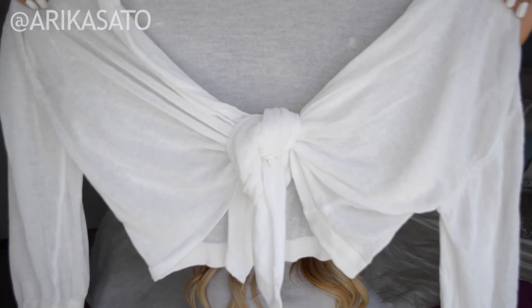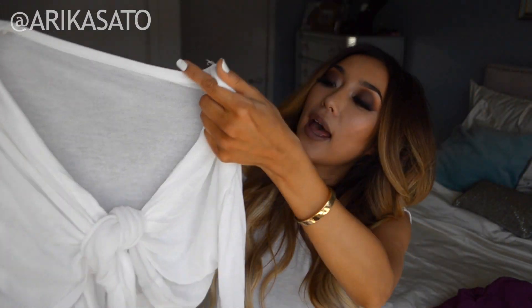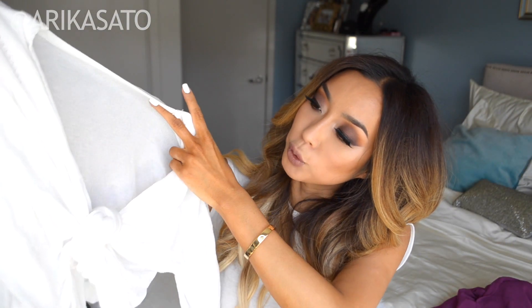I also picked up another white cardigan. I am obsessed with these cover-up cardigan things — I am just loving them. If it's a little bit breezy and you're wearing like a tank top, I just think they're just perfect. So I picked one up from Sheinside and this one is a lot lighter and more sheer than my Forever 21 one.